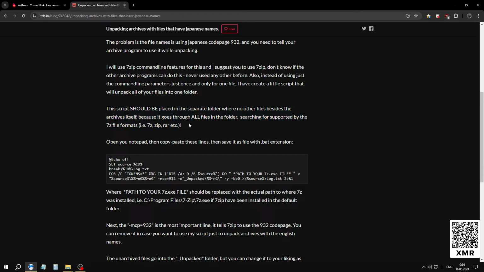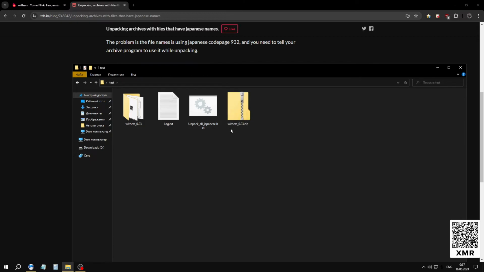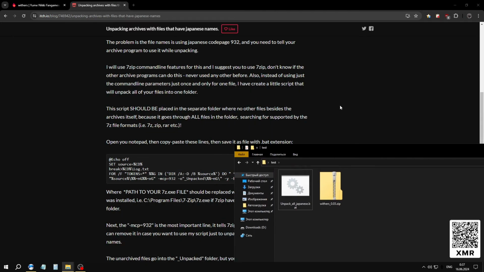So you should do it like this. An archive log txt will be generated automatically. You don't need this, the game itself is wrong anyway. So only this file and the archive.